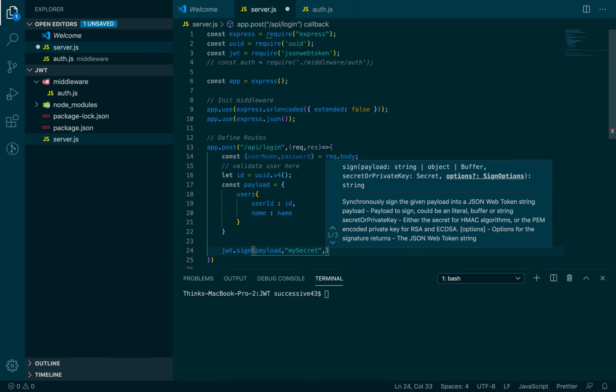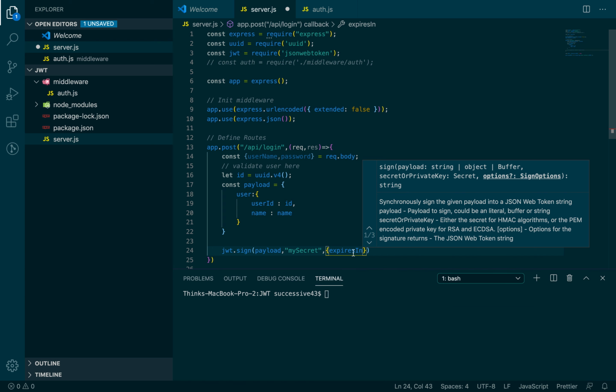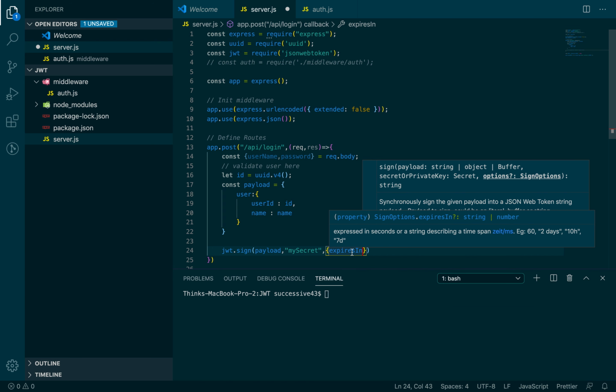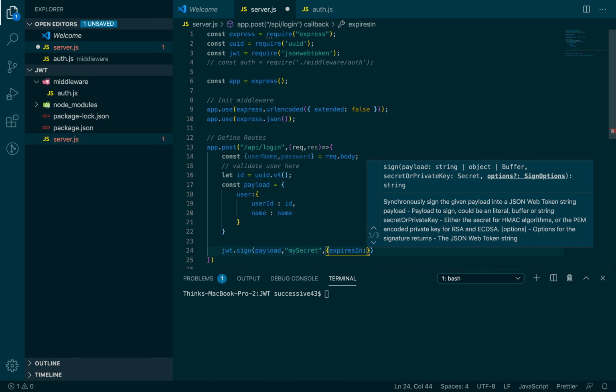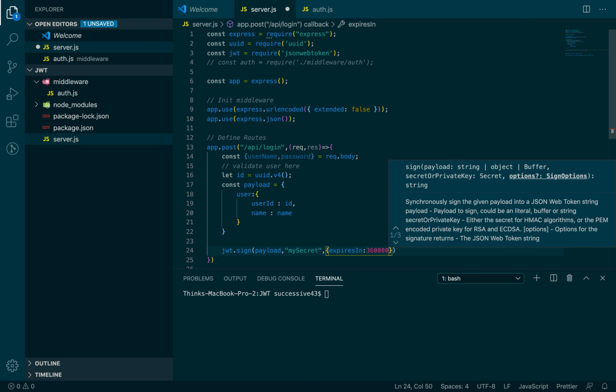You can use anything, I'm just simplifying this. After that you can use an object like expiresIn, and if you hover on expiresIn, it is expressed in seconds or a string describing a time span like 7 days, or you can give it in hours. So I'm just going to give it an hour. The token will expire in this provided time.